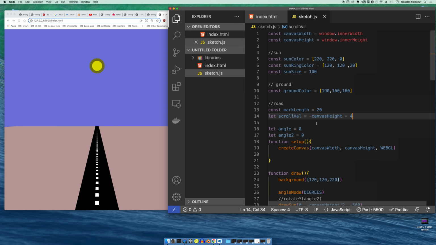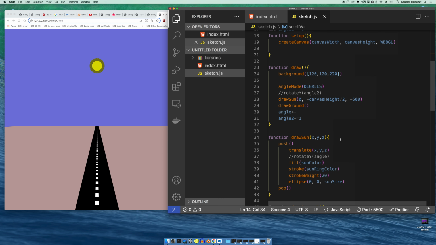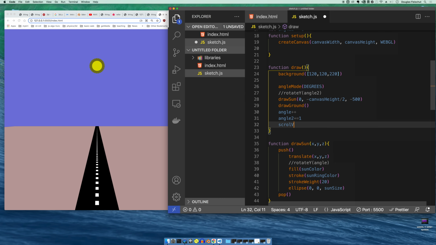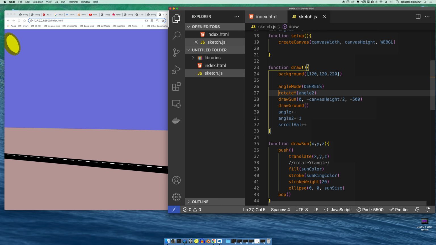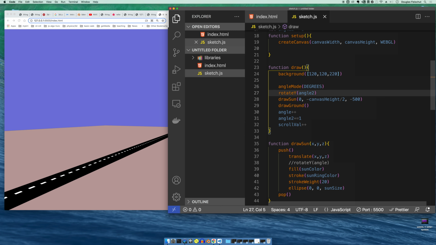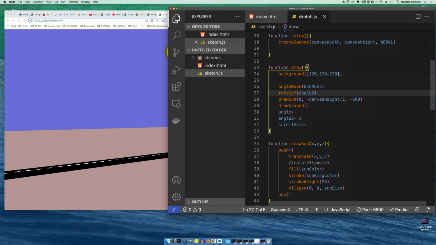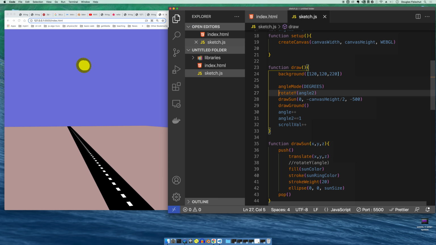And if I increment scroll val in here, then we get that moving highway kind of feel. And let's just take a look and make sure. So we'll rotate our camera around and see if everything's making sense. Yeah, our road is on the ground, and our sun is in the sky, and everything is good.